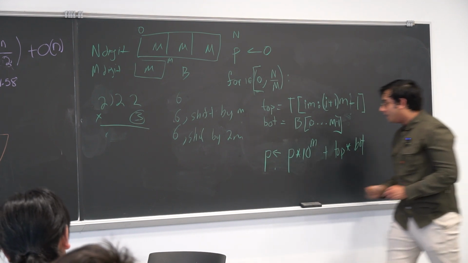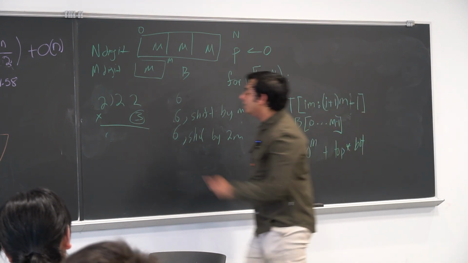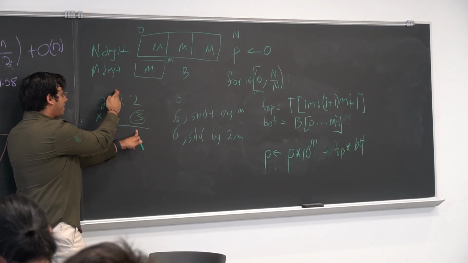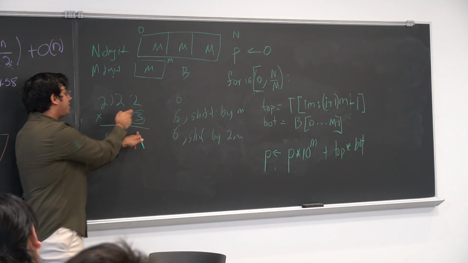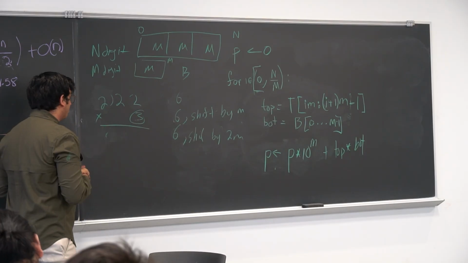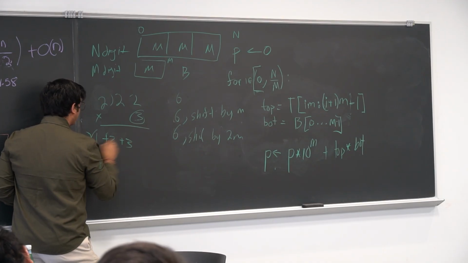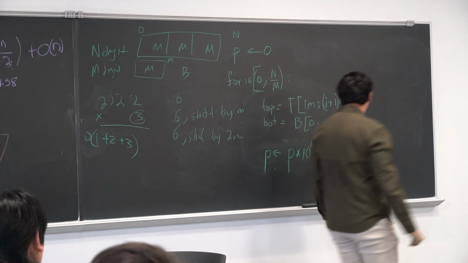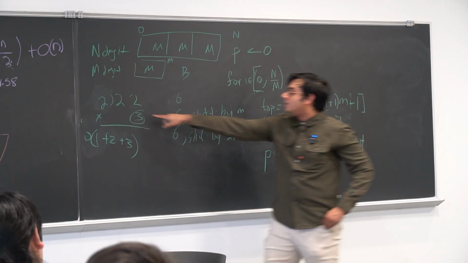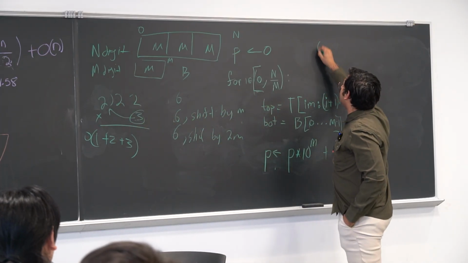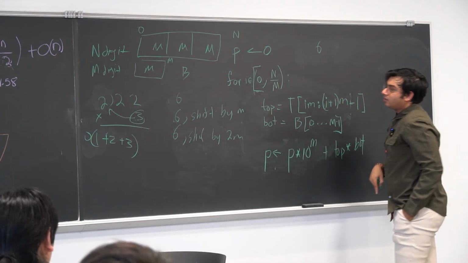what happens is, the old paradigm was, hey, I'm going to take this, multiply it by this. I'm going to take this and multiply it by this, and then shift it by 1. And then I'm going to take this and multiply it by this and shift it by 2. So I've done an extra 1 plus 2 plus 3 work, which I'd like to avoid doing. So instead, I'm going to start out my computation by taking the product of these two. So that's going to be 6. So that's my initial thing.